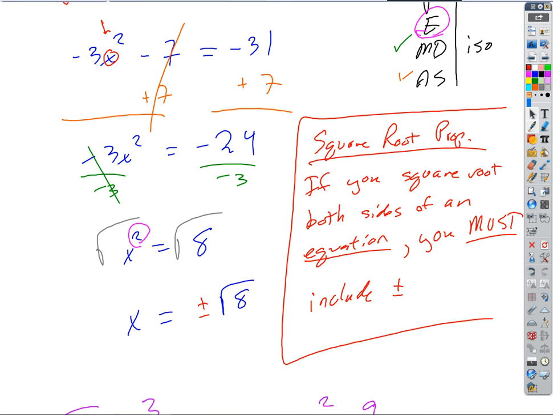The problem we were doing was plus or minus the square root of 8. And so that's not fully simplified, right? How do we simplify that? I mean, you guys knew the answer. I heard people saying 2 radical 2, right? 2 square root of 2. So that's our final answer.